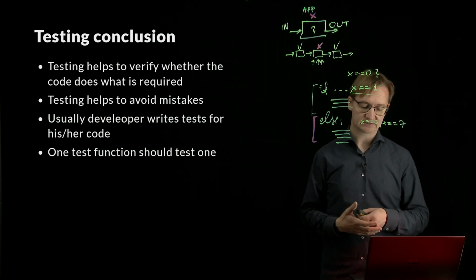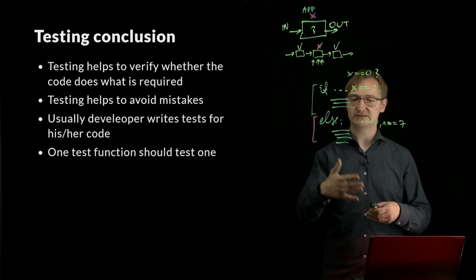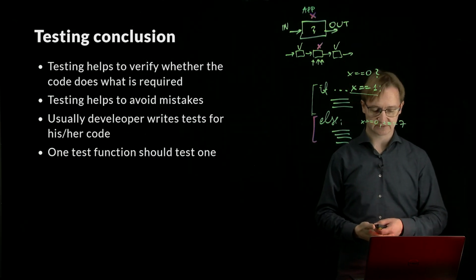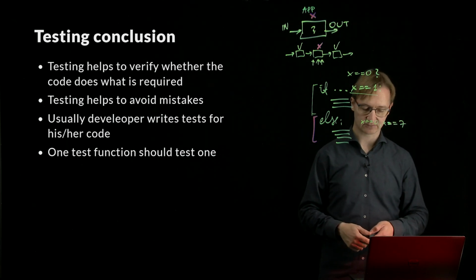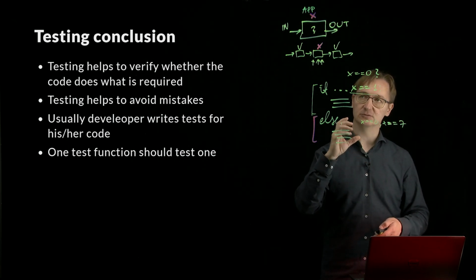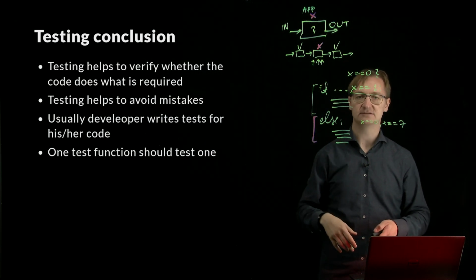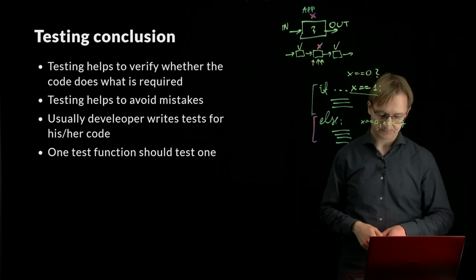And testing helps us to avoid mistakes. If I see that some test is not passed, then I can see what was wrong and where it was wrong. So that's why you have to divide your code into smaller pieces, so that it's easier to test and easier to maintain later on.